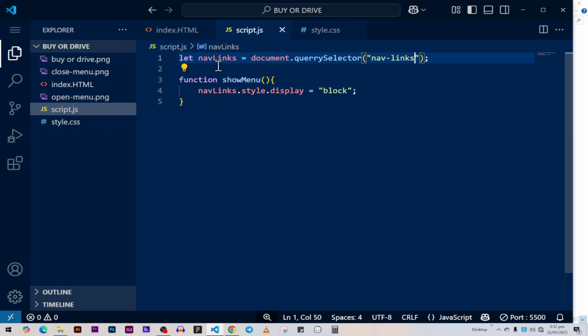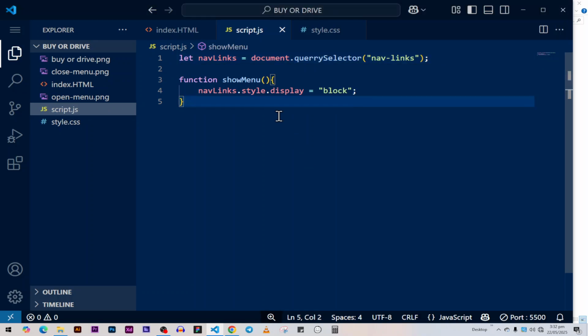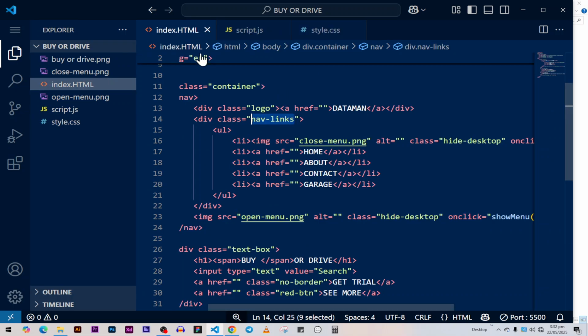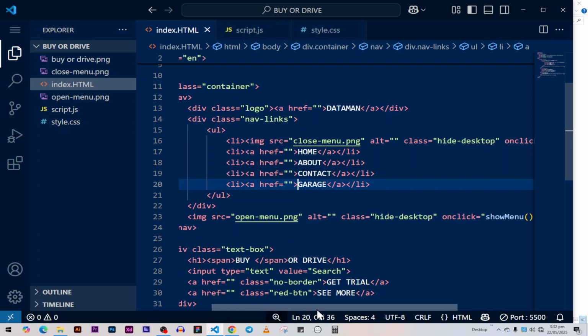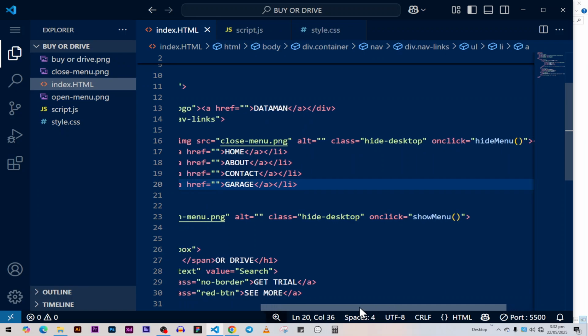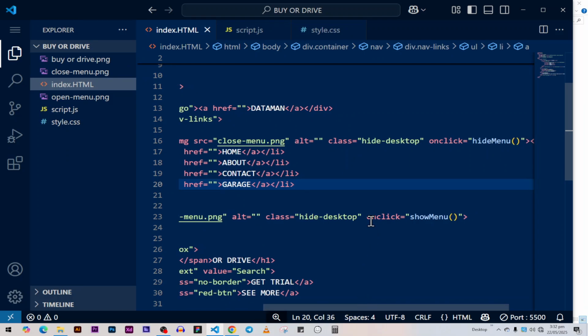So function show menu. When show menu is called, nav links dot style dot display is set to block. Alright, so when I click on it, boom, nothing is happening. I'm working on the show menu, onclick. So onclick is okay.